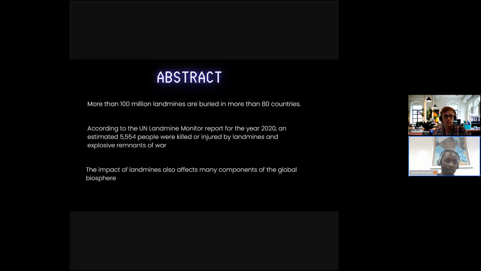So landmines have a lot of impact, and it's not only by killing people, it is also by the impact on the biosphere. Landmines can destroy land. When people need land for agriculture, it is not possible. Also, landmines can destroy water sources, because they can contaminate the water with materials such as lead or different kinds of material. So their impact is really big for humanity and also for the biosphere.